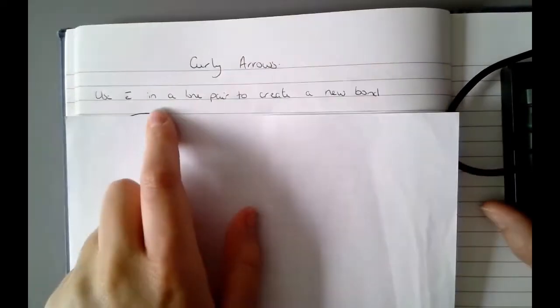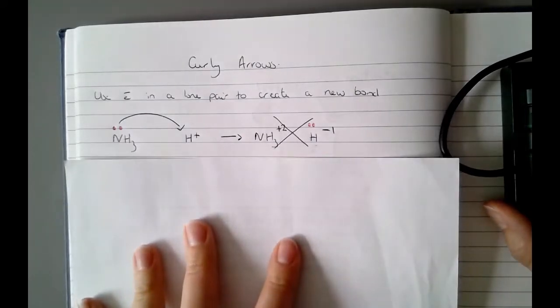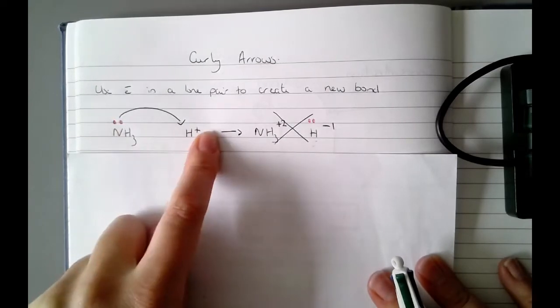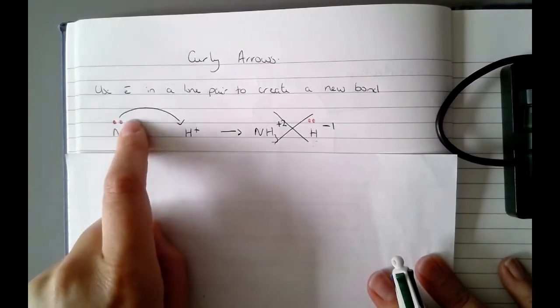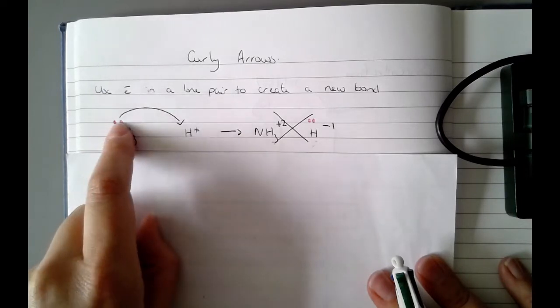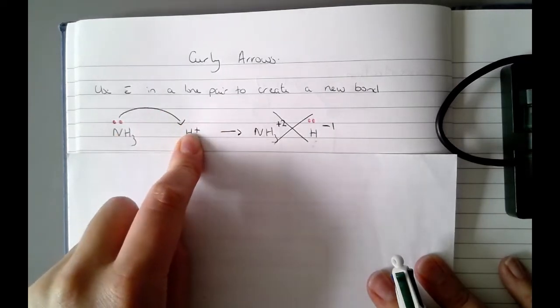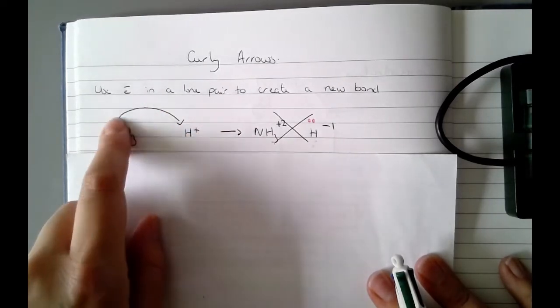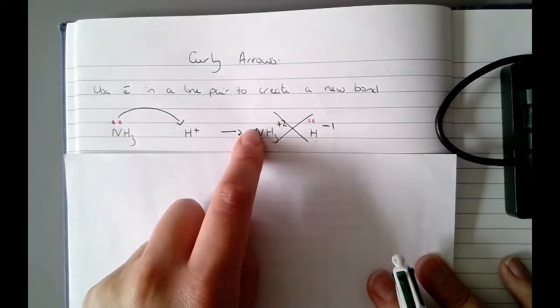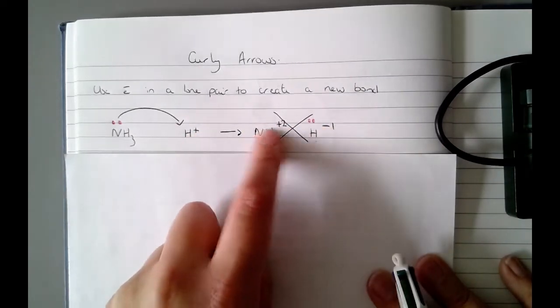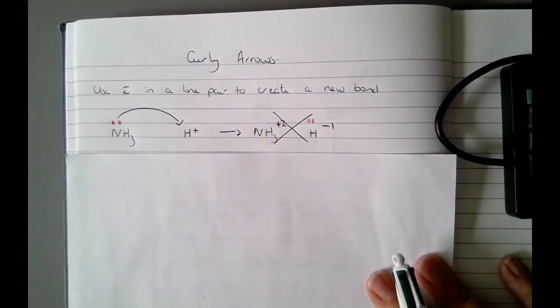So the first example I'm going to have a look at here is using the electrons in a lone pair. I've got NH3 here with a lone pair, and I have a curly arrow going from the NH3 to a H+. A common mistake is to interpret that as the nitrogen giving 2 electrons to the hydrogen, and both of those electrons leaving the nitrogen and going to the hydrogen. If you did that and nitrogen gave both of its electrons away, it would have a +2 charge, incredibly unstable. Hydrogen would gain 2 electrons, so if it gained 1, it would be neutral. Gaining 2 gives it a -1 charge. So I've got 2 really reactive charged species. That's never going to happen.